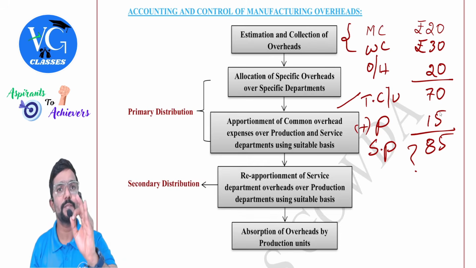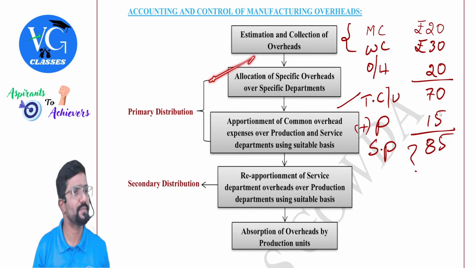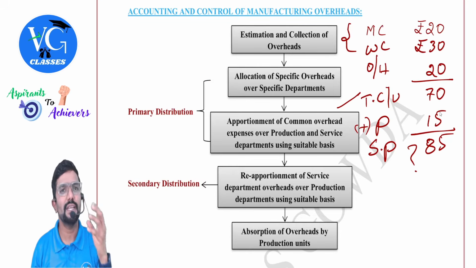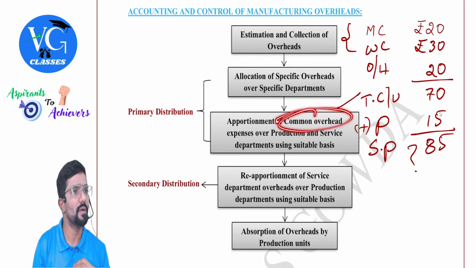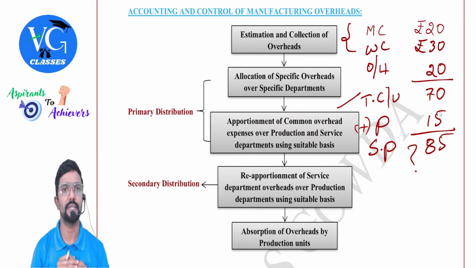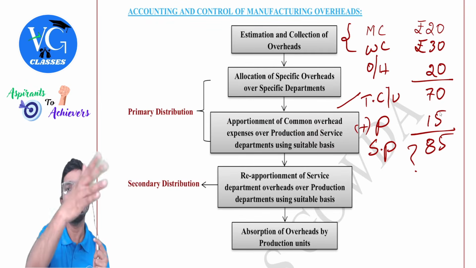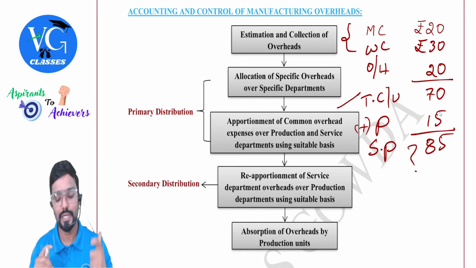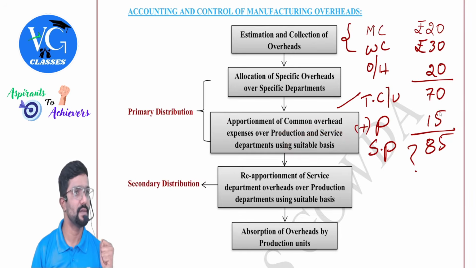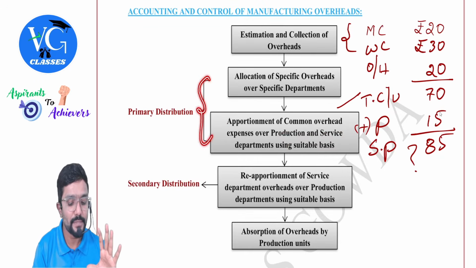Okay. If there is any expenditure being incurred for a particular department, assume for production department 1, straight away allocate. Sir, there is some common expenditure, or we call it general expenditure, which is incurred for all the departments put together. Then we call it what? Common overhead. What do we do with this? We need to apportion it. Apportion is nothing but sharing it among the departments. For whomever we have incurred it, just share it among them. We call it apportionment. And to do that apportionment, we should have some suitable basis. Guys, this we call primary distribution.